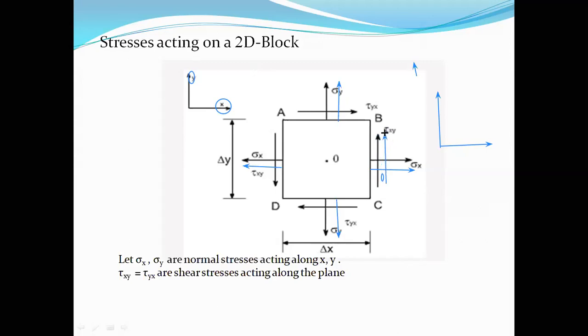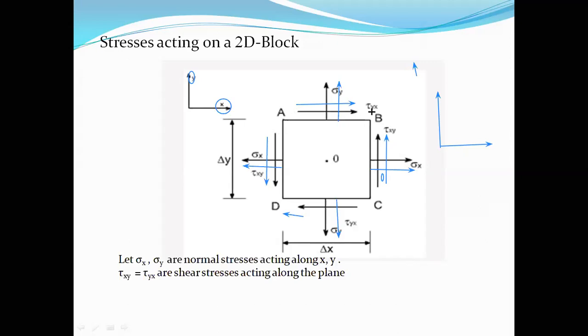Like this, like this, like this. Sorry, it is like this and it was like this. So they are called shear stresses. It is represented by a symbol tau. So the notation of tau xy, what does it represent? In this shear stress, the first letter represents the plane on which it is acting, and the second letter represents the direction in which it is acting. So in this case, it is acting on the x plane, in which direction? Y direction. So that's why it is called tau xy.